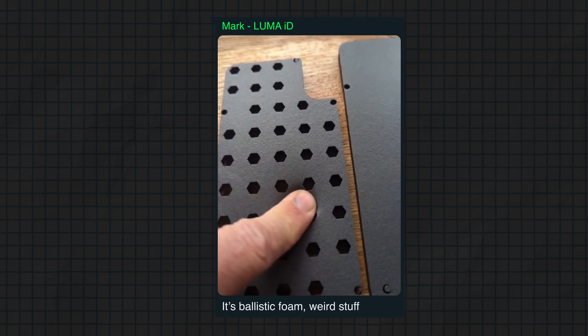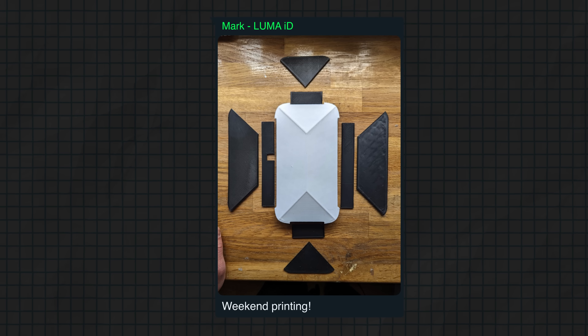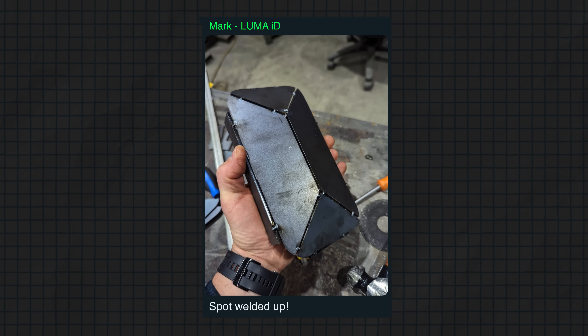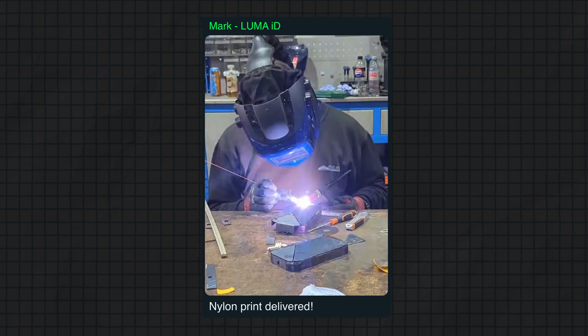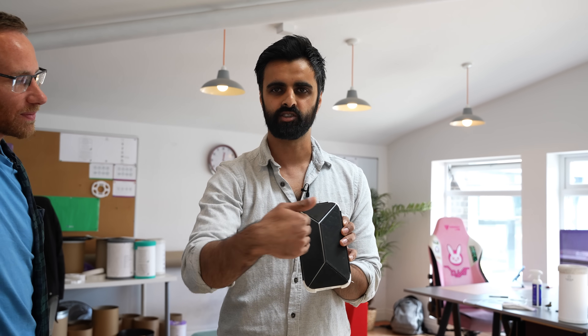So the thought process is you have the foam — that goes inside like that. The second part of the design will be the sort of holder. And then we have the best bit, which will be laser cut three millimetre steel panels. We will glue the metal sheets on and get them welded. What we would then have is a steel exoskeleton that perfectly fits a fresh case. With that design in mind, where would be the preferred shooting point? The reason why it's angled is so if it's shot straight, there's a chance it could take away the momentum of the bullet as well, and there's enough of an air gap inside so when the bullet does hit, it can deform into that air gap.